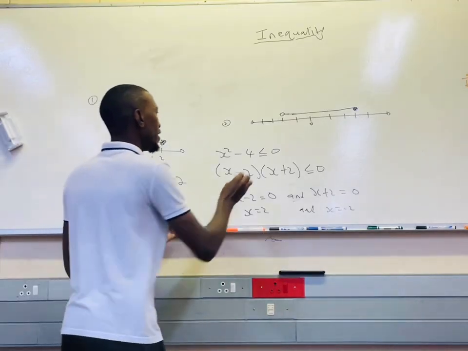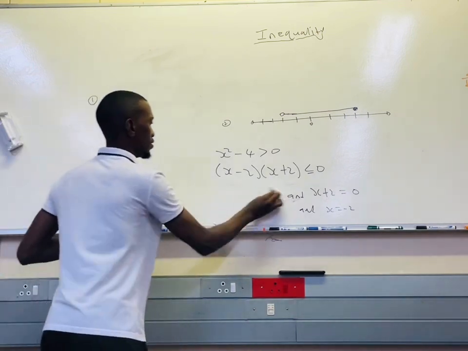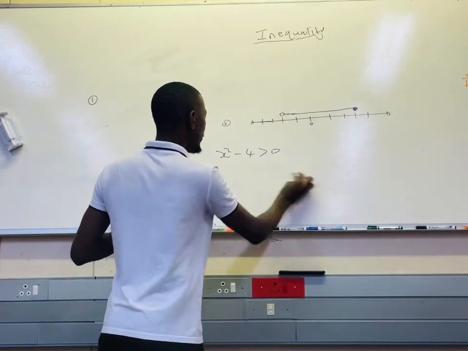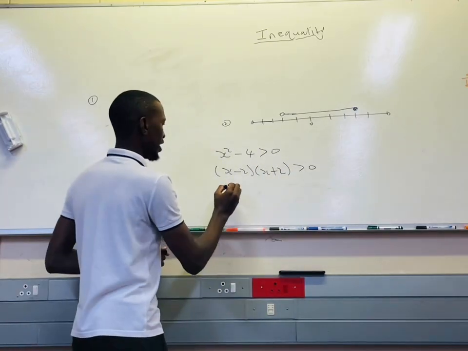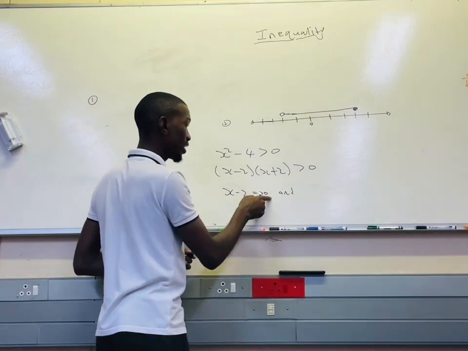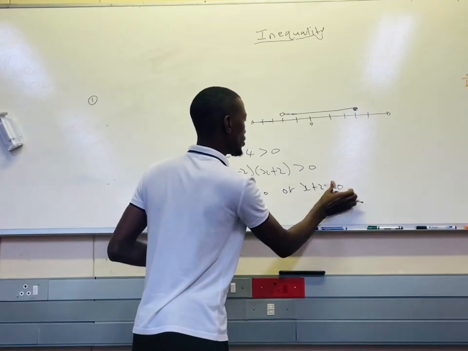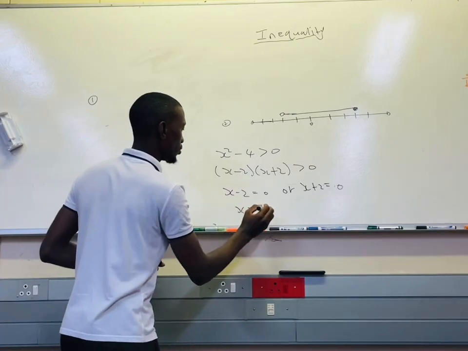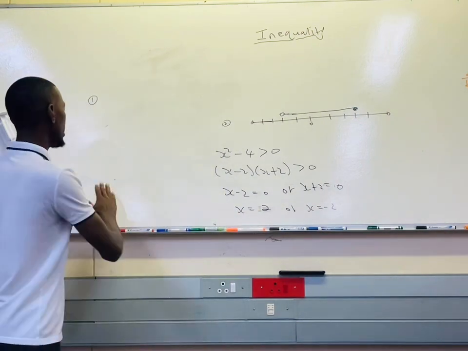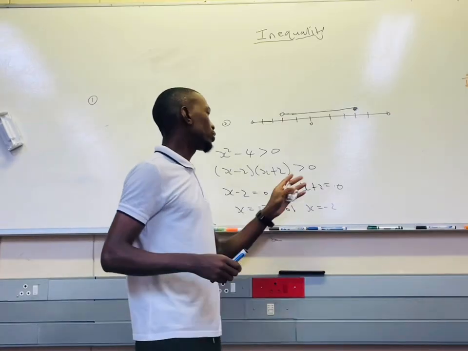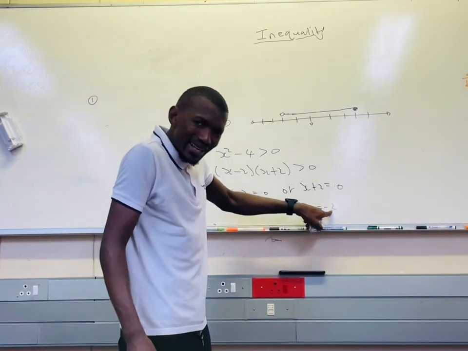Now let's check if this was greater than 0. If it was greater than 0, still the same thing: factorize x minus 2 times x plus 2, all greater than 0. Then x minus 2 equals 0, and we can't say and because it's greater than, we use or in this case. Or x plus 2 equals 0, so x equals 2 or x equals minus 2. The main thing after this step is, since they are all greater than, we're looking for all the values that are bigger than 0. Since 2 is bigger than 0, it means x here is less. Guys, it should make sense.